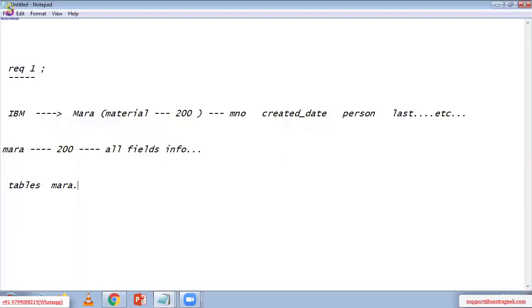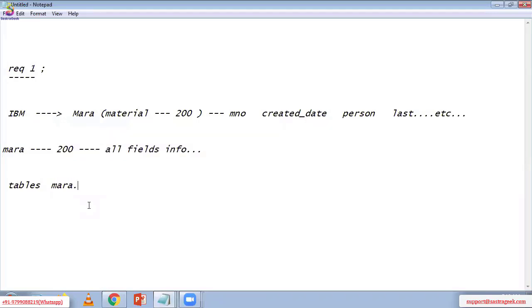We just declare the table name whenever the client wants to display all fields of the table.